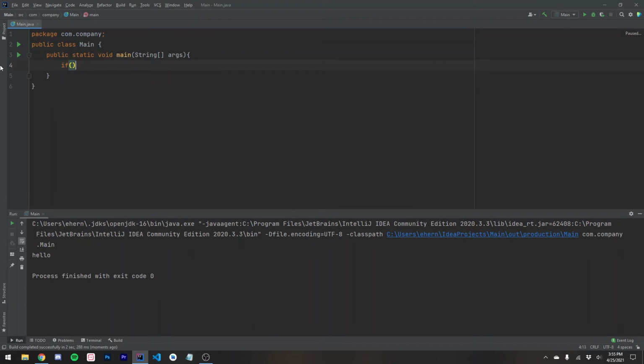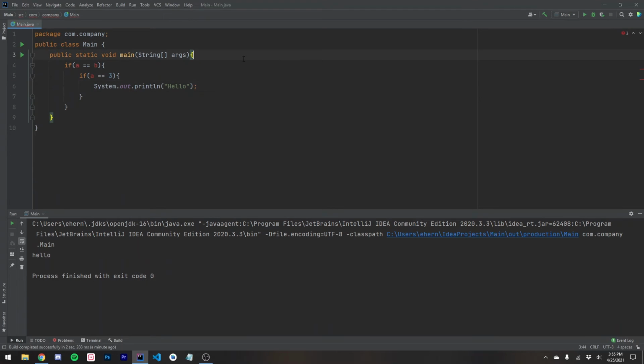So we could check if A is equal to B, or we could check if the A is 3, and then we'll print out hello. So let's make these variables. A is 3 and B is 3.